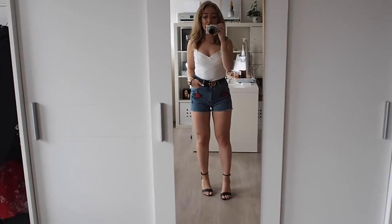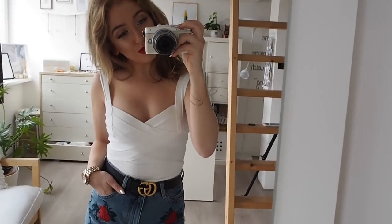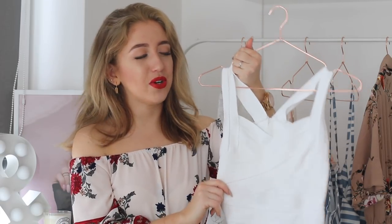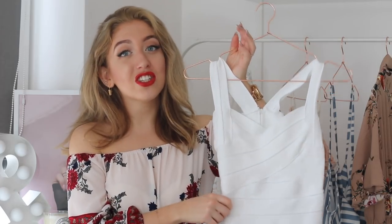Now I'm going to show you the clothing — everything is behind me. I also got some summer clothing pieces, not that much this time because I got a lot of swimwear. The first piece is this white, or maybe off-white, bandeau cropped top. It is so flattering on. It's one size and does fit a little bit small — I think a small to medium can fit in this. It has a zipper in the back, which makes it easier to put on. It gives you the most flattering neckline and cleavage situation, and it's a great alternative to a white tee if you want something a little more sexy and feminine.